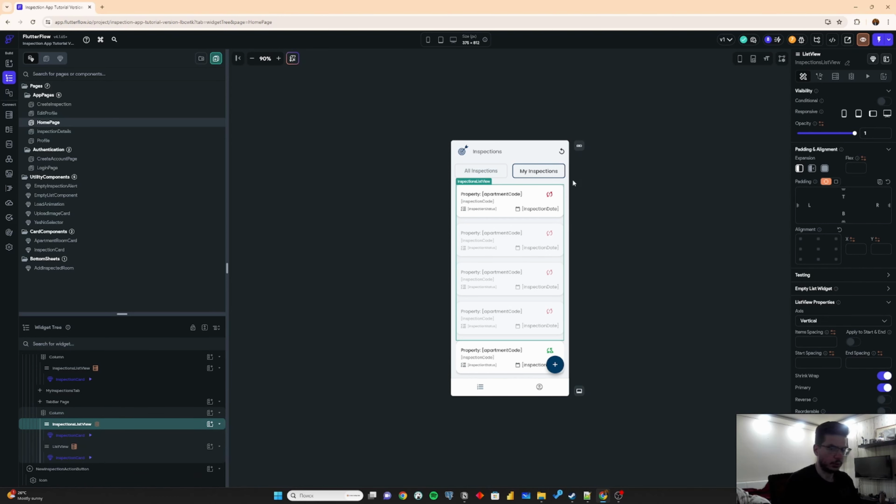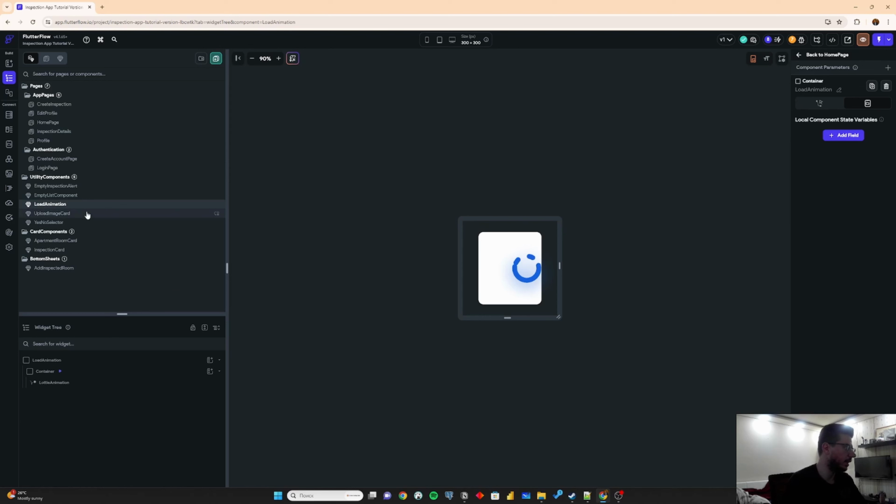We have a load animation that we'll use when going to the add inspection page, simply because we will have quite a few actions that take some time to perform, and we need this to show the user that the app is working and they just need to wait a little bit before we start the application itself.